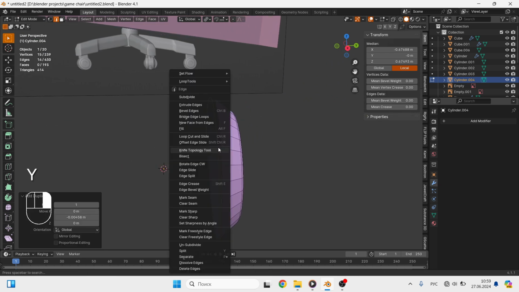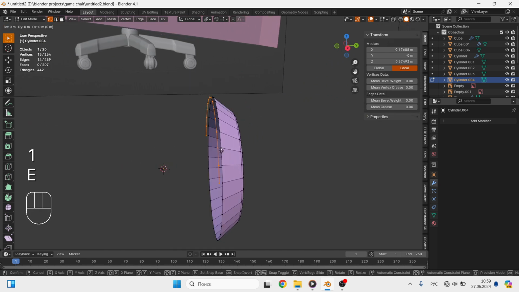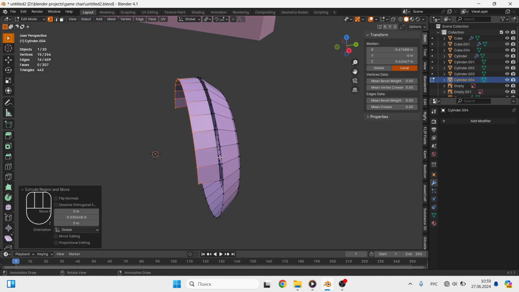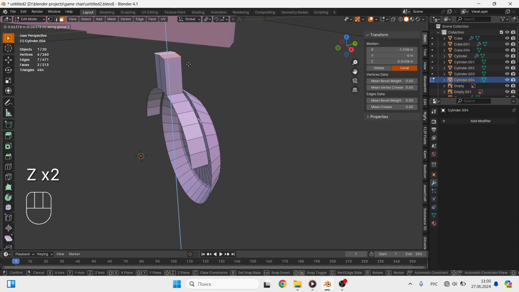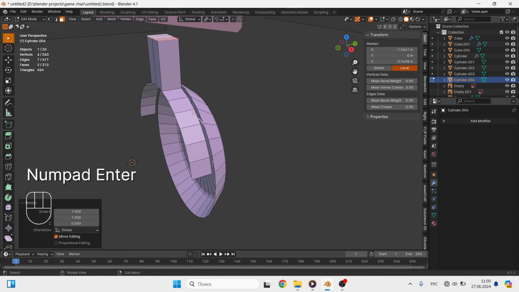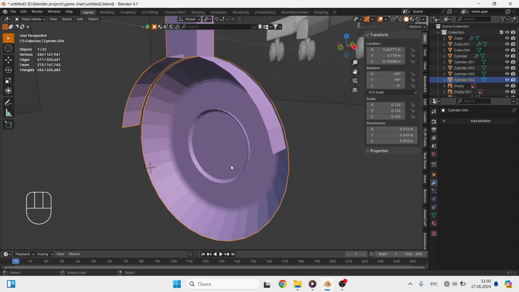Now it needs to be transformed into a wheel mount. Step by step, using fantasy and reference, we extrude and transform it into a mount. Do not forget to use the grid fill function whenever possible, it creates very good geometry.